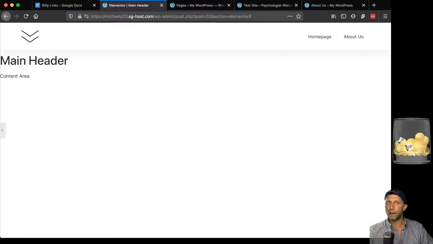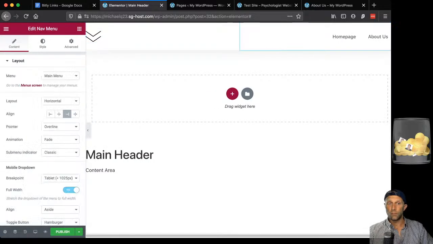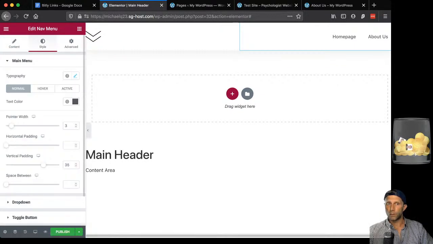There's enough padding here. There's enough padding here as well. And I can see that when I hover over these buttons, there's a bar that shows up right above it. That's a style setting, and we could change that to show the bar somewhere else. The way we would do that is here in the content.